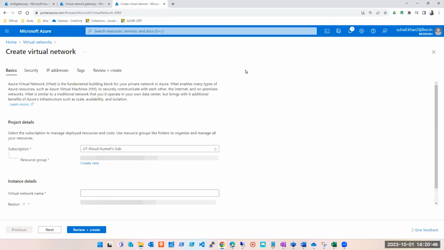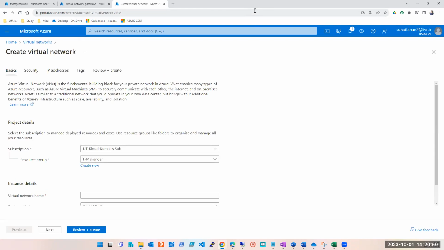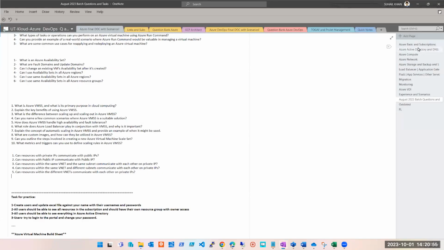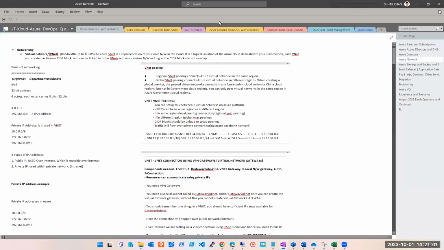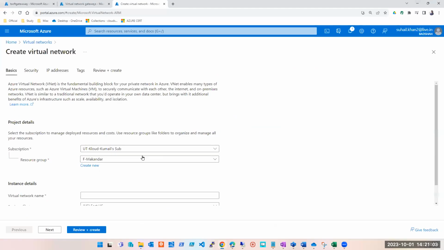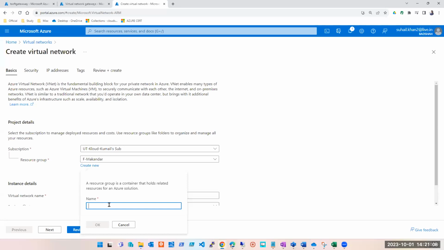Look at the steps carefully, guys. If you want to write it down, do it. Otherwise, the steps are already written here in my OneNote. But it's better that you write it down as per your understanding. It's always better that you write it down. So I'm creating a new resource group, because I'm going to put some machines also here. It's a long practical. We'll do it in isolation, understand each segment, then proceed, but we are going to reuse it again and again.